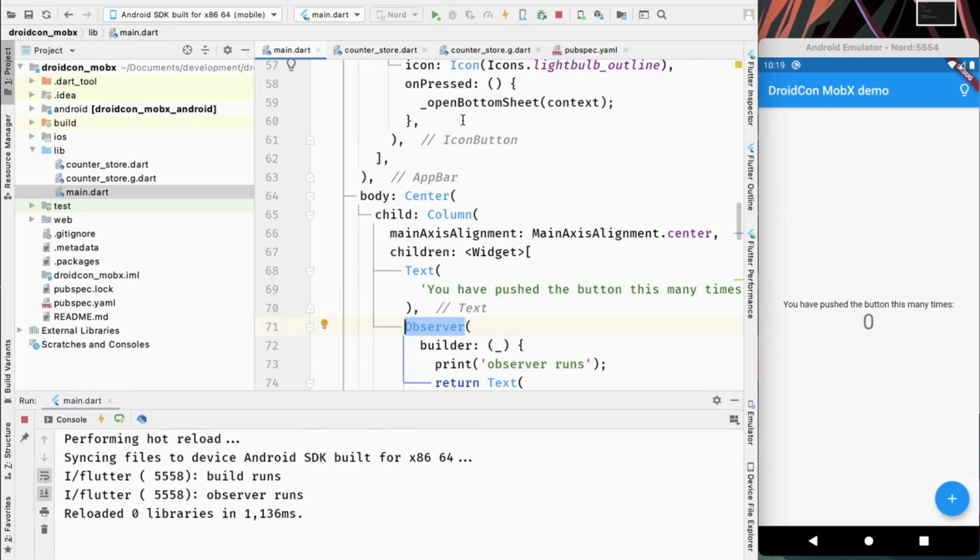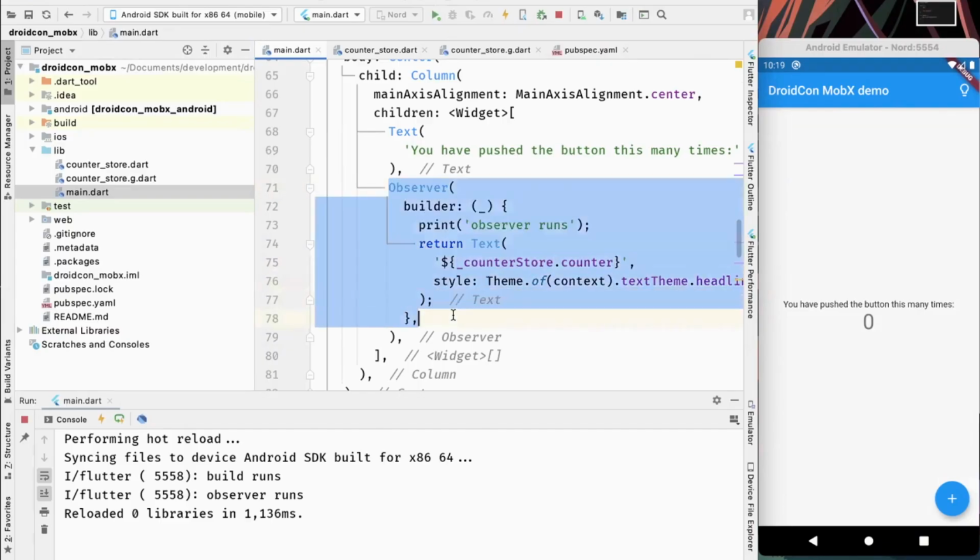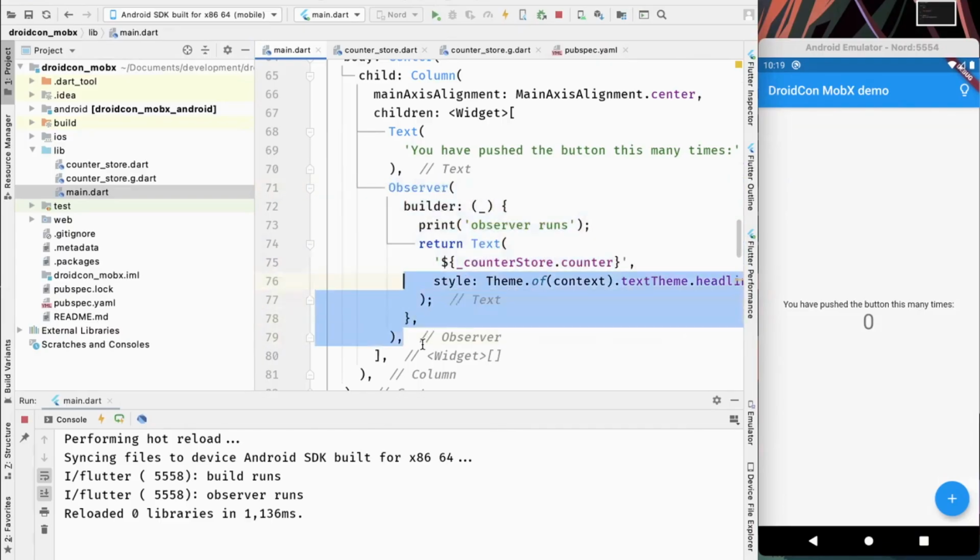So whenever we are using counterStore.counter over here, and we update this counter, it will re-render only this particular portion, not the whole build method, and it will update our counter.